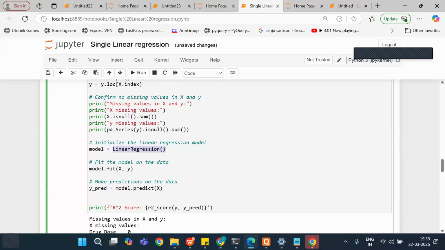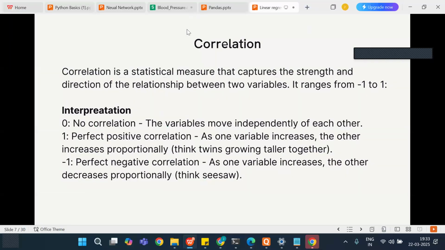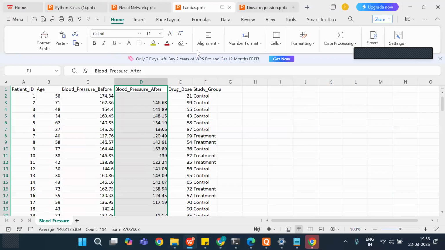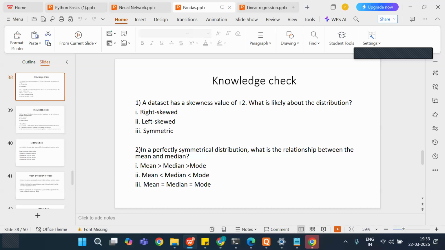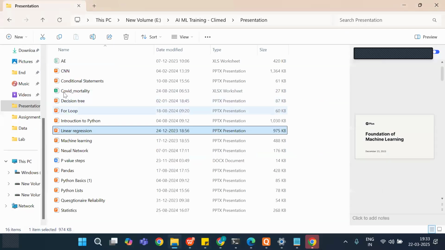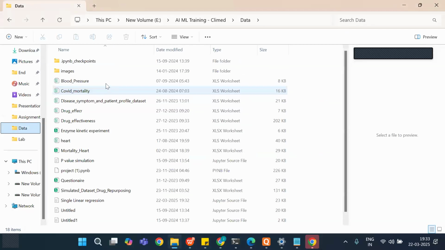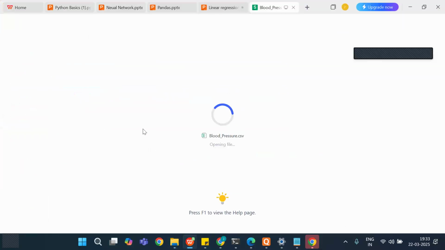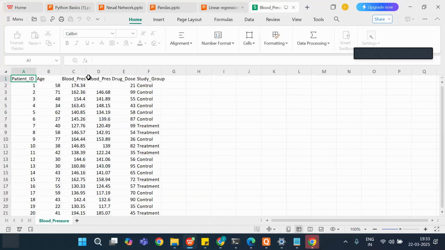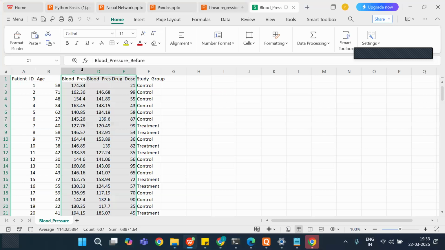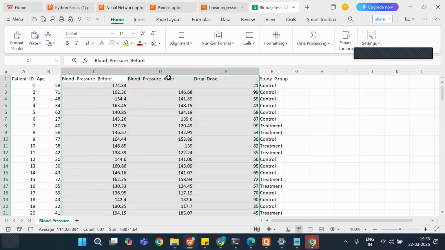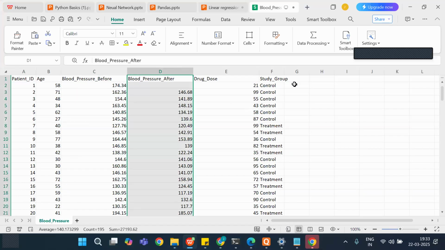Prediction means, I will explain once again. So this is the blood pressure after, right? Before, after. This is our dependent variable.